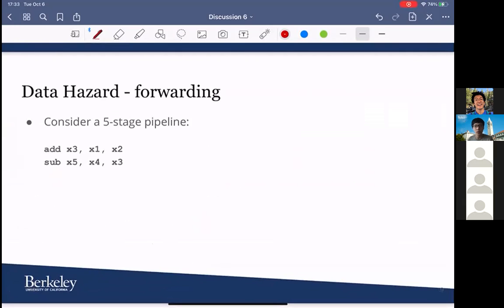So like we mentioned before, all data hazards can be solved by using forwarding. Let's just consider the most simple case like this. If we have 2 instructions, in which X3 is used just in the next cycle, we can draw the timing diagram here. For the add instruction, in cycle 1, it is doing instruction fetch. In the second, it's doing decode.